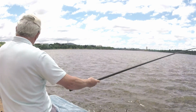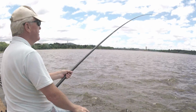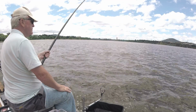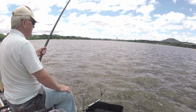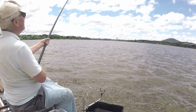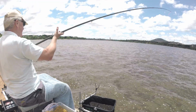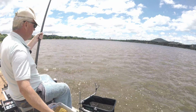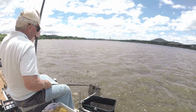Right, now breaking down the pole, can't put it behind me, can't use the puller because it's on the top 2, and we've got 10 feet of depth, so we'll see how this works out. It's going to be awkward whatever I do, I think. This one might be a little bit bigger, I don't know. No, don't want to bend the pole over too much. Can't reach the puller. What have you got to do? Just play him out, I suppose. Okay, we'll go with it. If this breaks, at least I've got the backup pole.